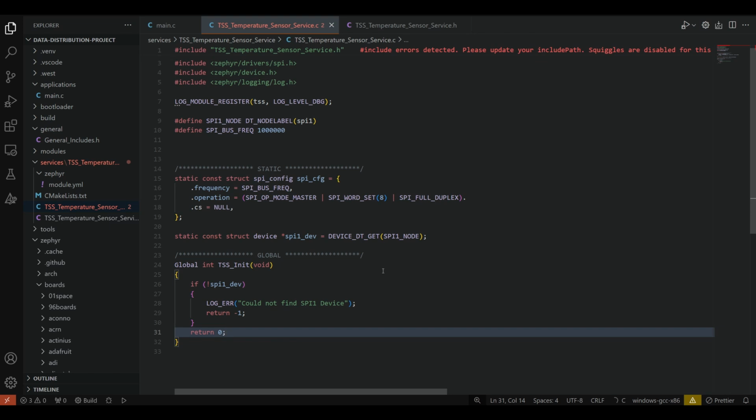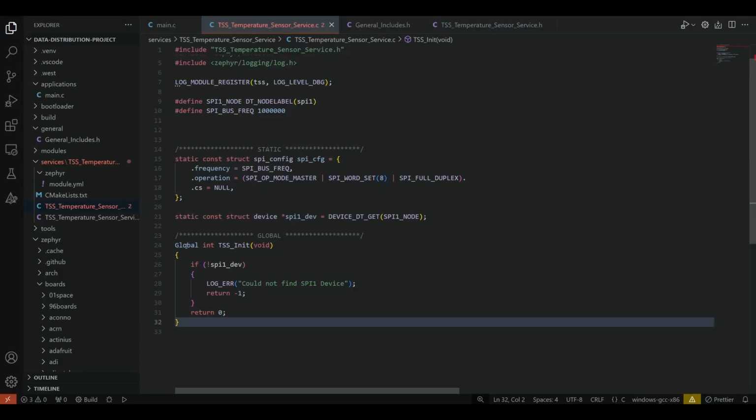So this if statement is simply checking to make sure that the SPI1 dev didn't get set to null when we created the struct earlier up above. Why would it get set to null upon creation? Well, there's a few possibilities. It could be that the SPI1 node is missing or misconfigured in the device tree file, or it could be disabled in the device tree file. Another reason is that maybe we forgot to enable the SPI1 driver in our proj.conf file, or the less likely reason could be that there is an issue with the SPI hardware itself.